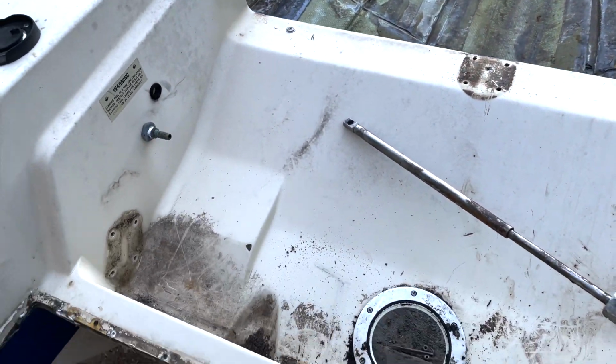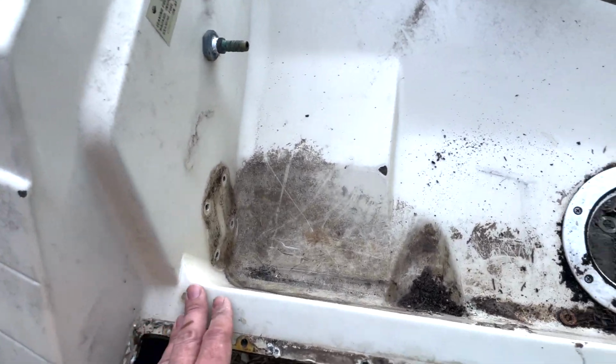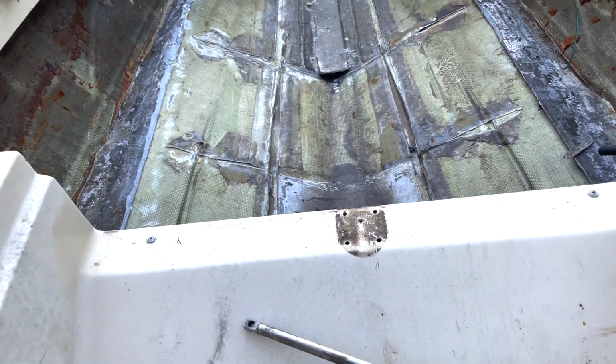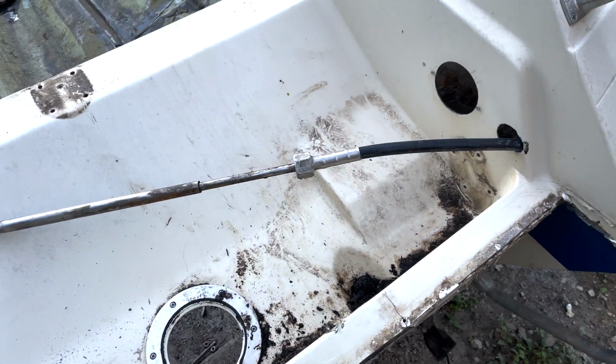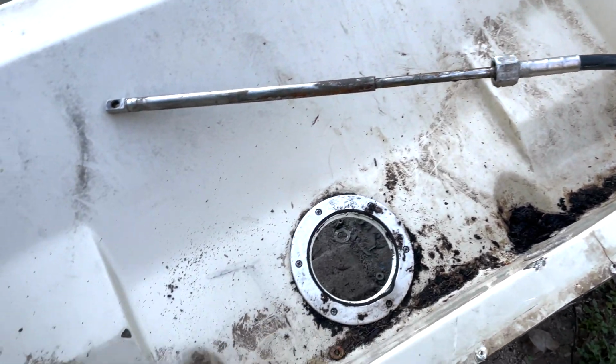This is kind of the more interesting part of the video series because people like to really get into the inner workings of rebuilding a boat. And as we mentioned earlier, this boat probably isn't worth it, you know, for the normal person to rebuild, but I want to show you all what it takes to rebuild something like this.